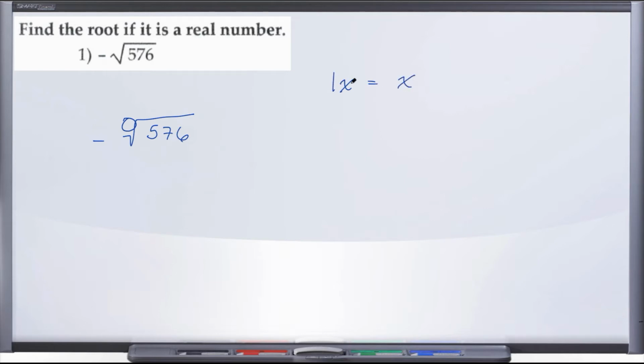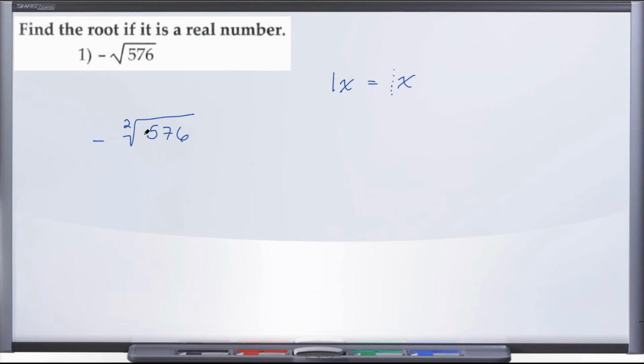There's an imaginary 1 here. Normally we don't write 1x, right? We only write x because we understand that there's an imaginary 1 out front. Well, similarly with radicals, we do the same thing. If there's no number written here in the index or root place, we understand this to be a 2 automatically.